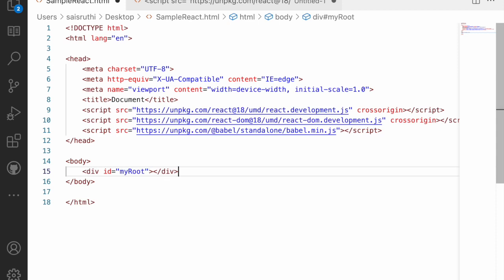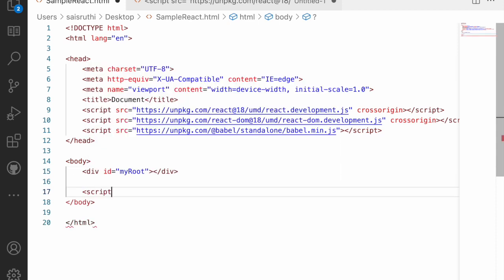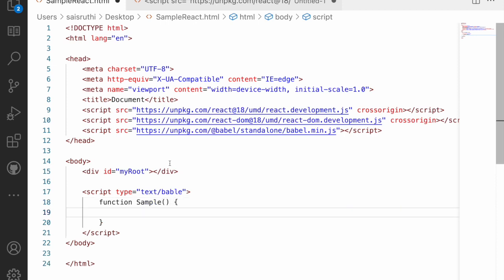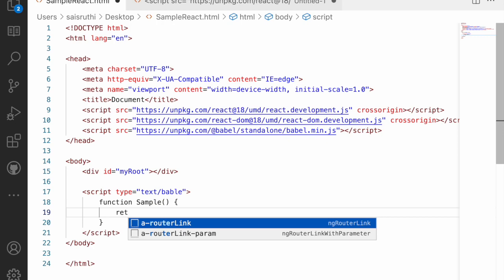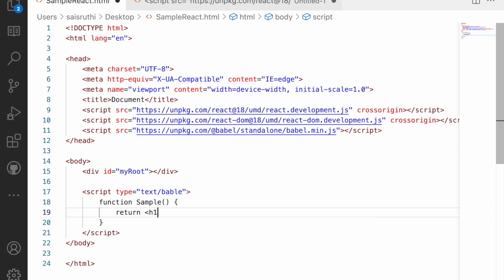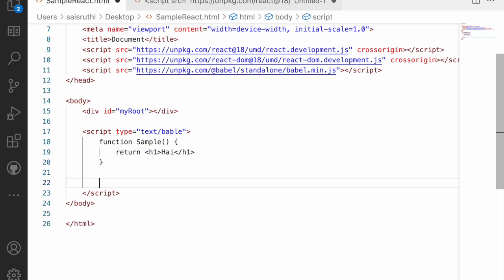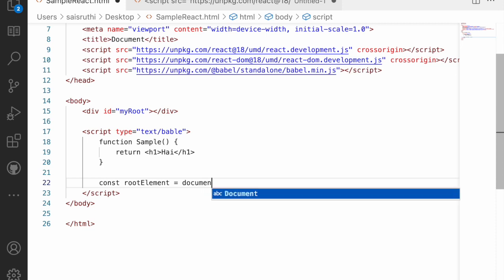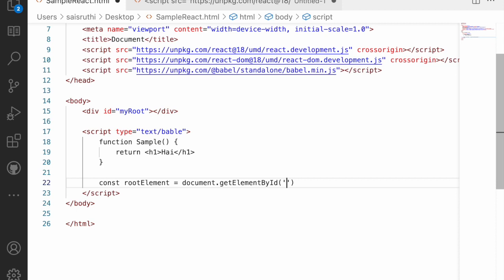So I'm creating a root element for us, and let me add a script where I want to add a type, and the type is text slash babel, and inside this I want to create a function. Let me use a function, and the function name is sample, or you can use anything like hello world, and I'm just returning some value from this, and the return value is h1 hi. Now I want to get the root element, and the root element is document dot getElementById, and the id is my root.